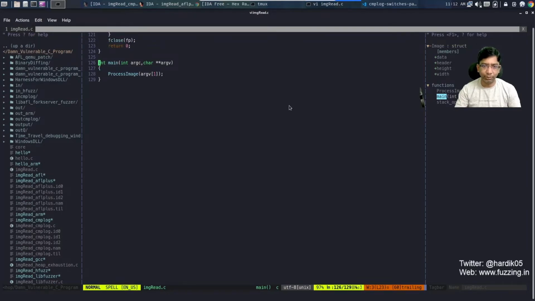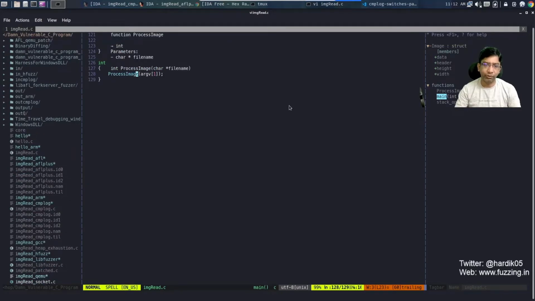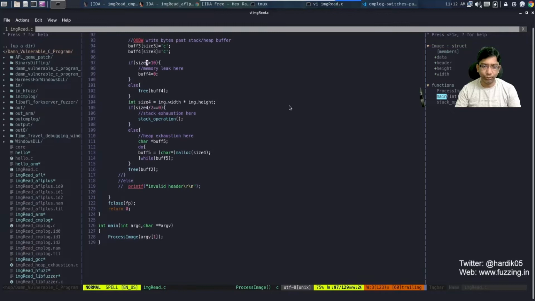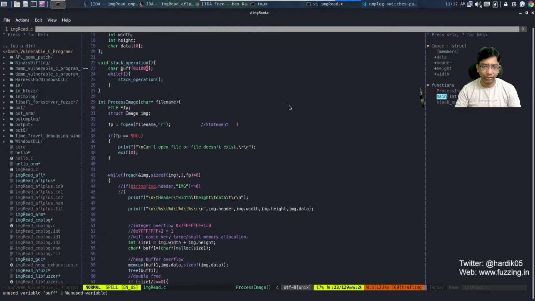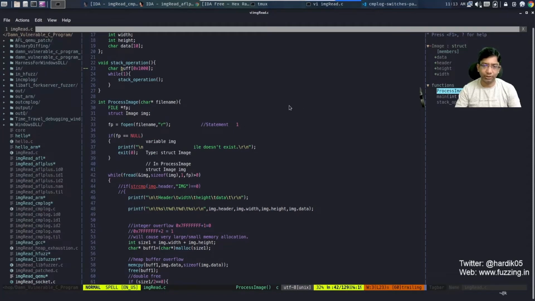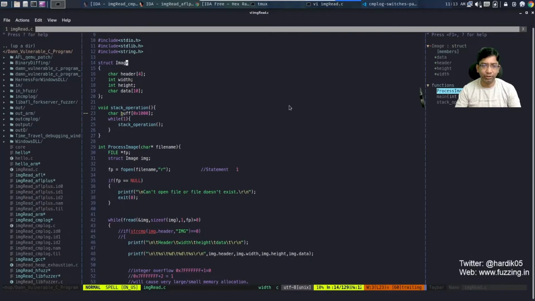There is a main function which calls a function called process image with the provided argument, that is a file name. If we go to this process image function, you can see that it basically opens this file, it performs some sanity checks, and then it uses one while loop where it keeps reading the data inside a structure. That structure is the img structure, and it has been declared over here.